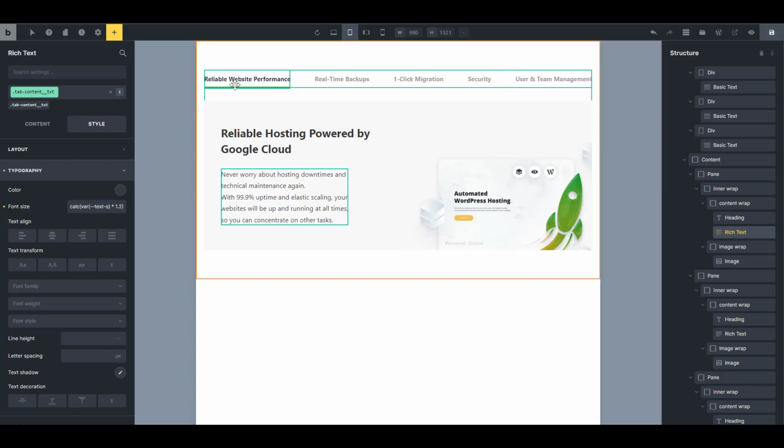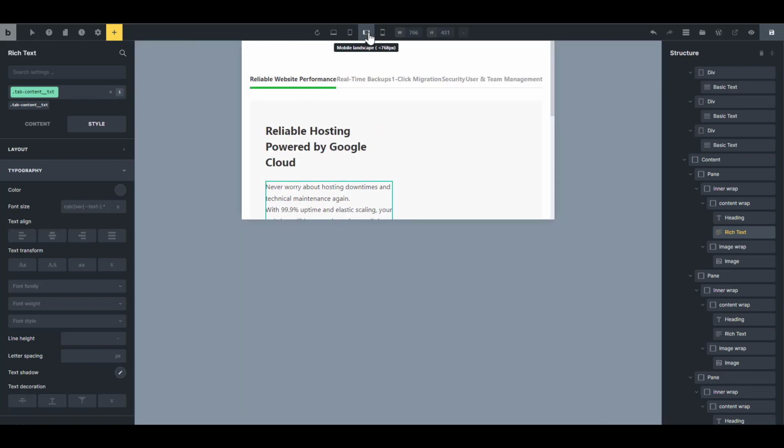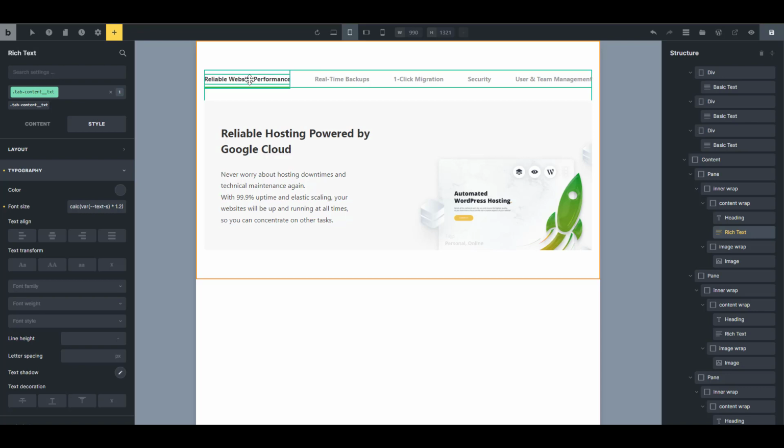So let me go from here. From here is good, but from here it's really bad. So do I take it down from here? Yeah, I'm going to take it down from here.